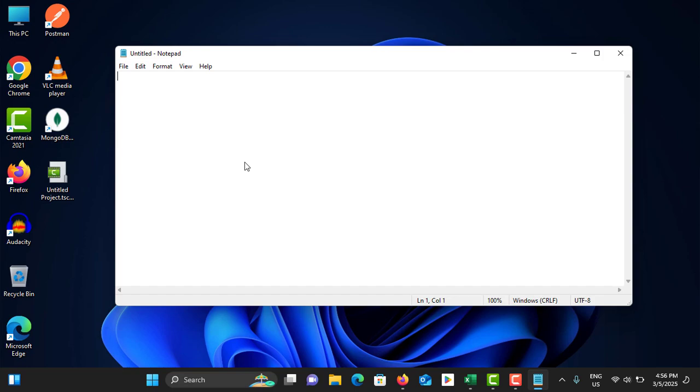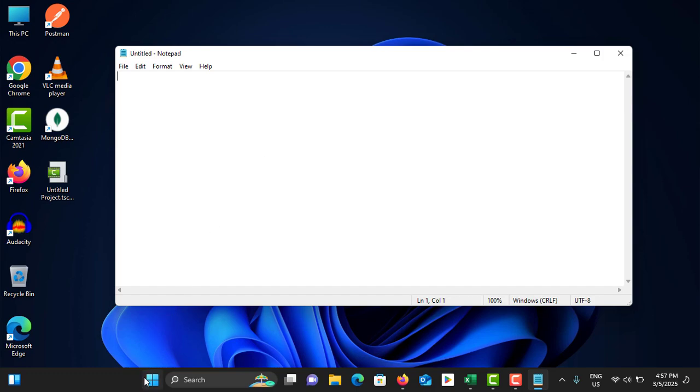If your computer is not booting up, you should do the forced restart. To do that, you need to hold your power button a few times, then it will automatically trigger Windows and load the advanced startup option. And if it is not working, you have to go with the manual method.